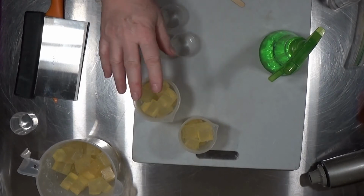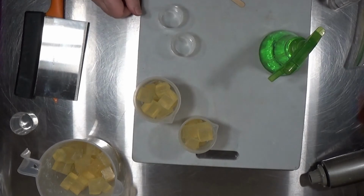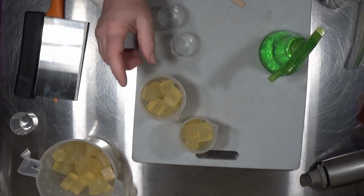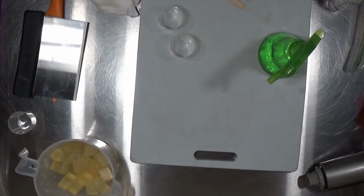You don't want to burn it, and you don't want it to get to the place where it starts to bubble up, because ask me how I know it bubbles over. It's not a fun cleanup. Okay, so let's go ahead and put this in the microwave, and I'll bring you back when it's melted.